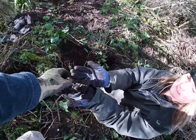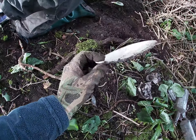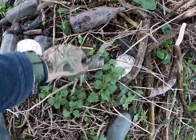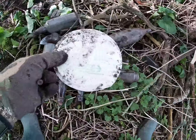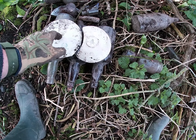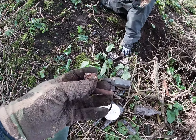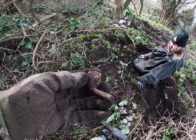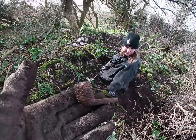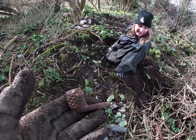Mrs H just dug a part of a Wedgwood plate — it's got a backmark on it, the second one we've found with a backmark. I've got a ring cutter back at the house so I'll cut those out. I just dug my first basket weave clay pipe — that's brilliant. Should we keep digging? Let's keep digging.